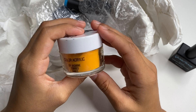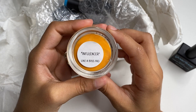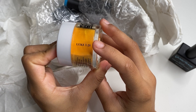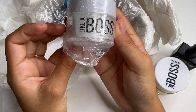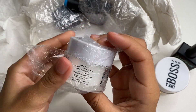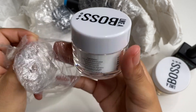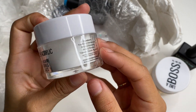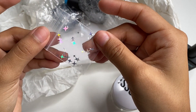We also got some powder. These are acrylic powders from Jasmine Torres Nails. This one is called 'Influencer' and I love that it has this cute little detail. Here we have another one which I'm not sure what it is — maybe it's a clear or a white. We got two of those and also some little stars.